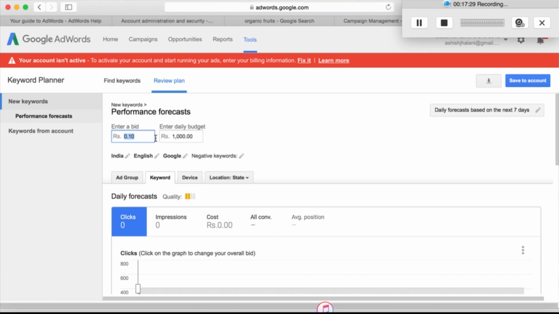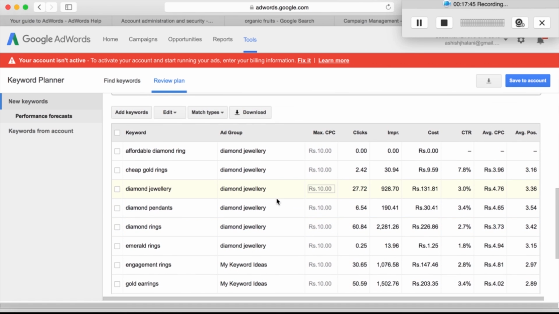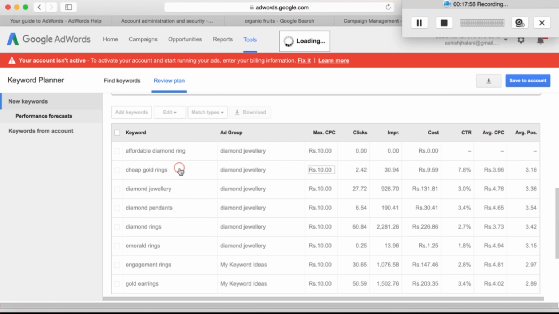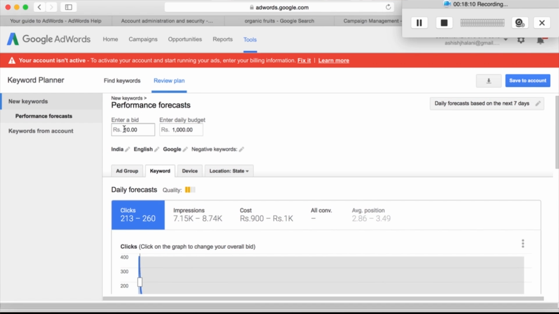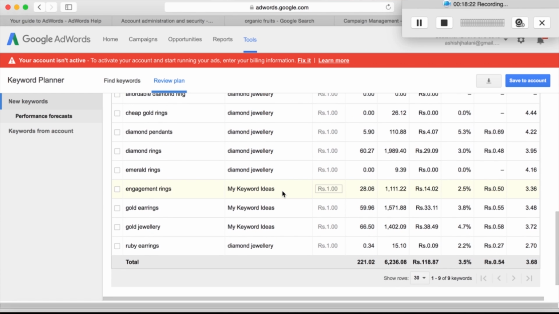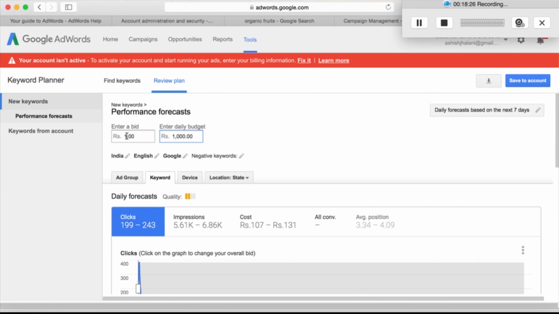What you can do is you can just play with this for hours to figure out keywords, cost, how much you should be bidding on it, and what is most optimal for you. Okay, by the way, this whole thing changes if I just change the number of keywords that are here. So I can choose to say that, listen, I don't want some of these keywords, so I'll delete that keyword. And what happens is it automatically adjusts your whole budget accordingly. But do you notice that the total cost it's telling you, even though you put a budget of 1,000 rupees, is that you only have to spend 50 rupees a day? You don't have to spend more than that.